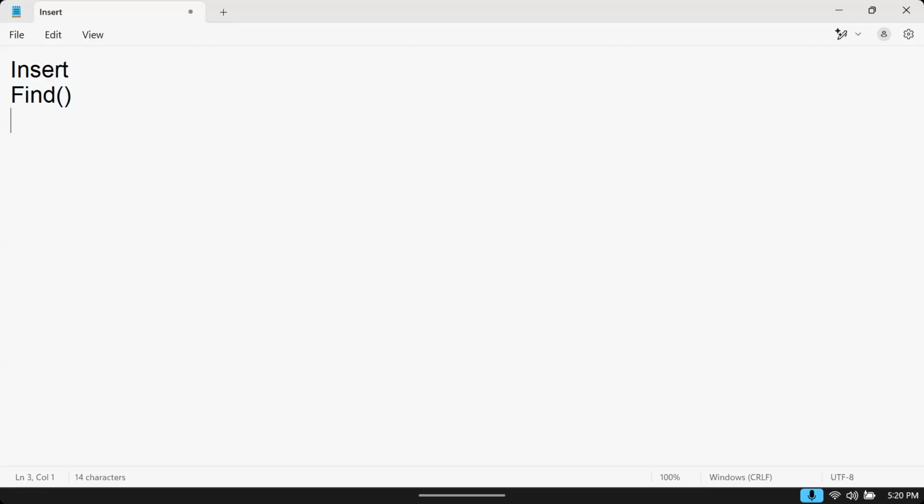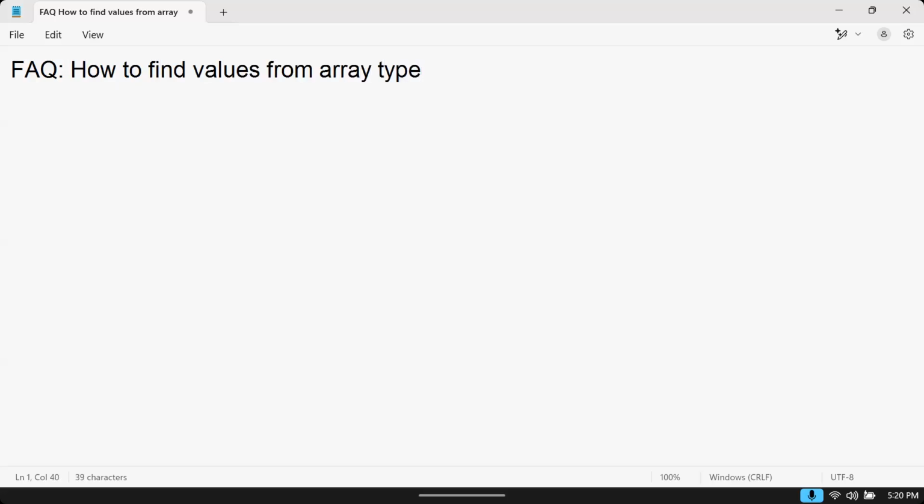How do you find values from an array type? That is one point. How do you find values from array type?